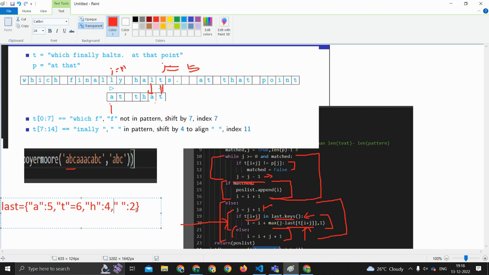Do you have it? No. You don't have it, right? So if you don't have it, then you go to the else part, and what do you do? You skip by how much, I plus J plus 1. So what was I at this point? We had 11. I equals 11, right? J, what is J? J was 5, right? So how much do you increment with? 16 plus 1, 17. Very good.